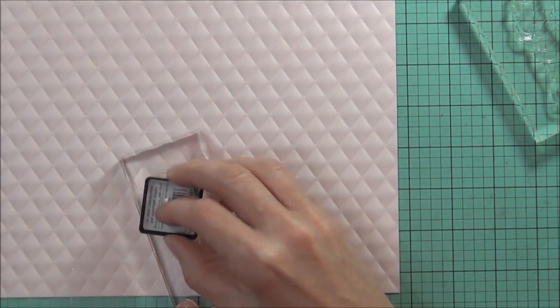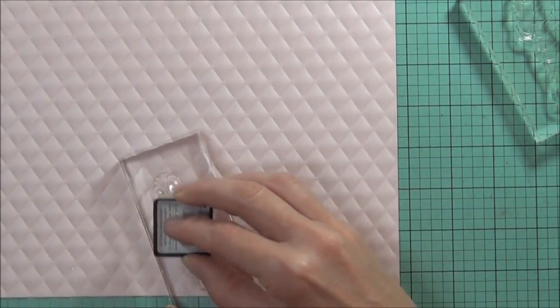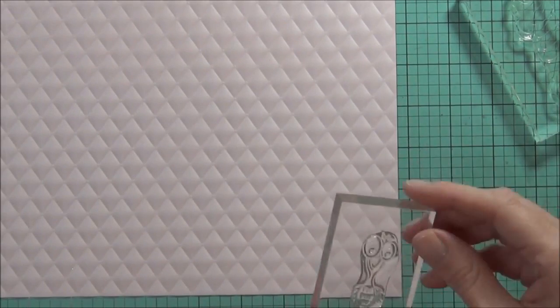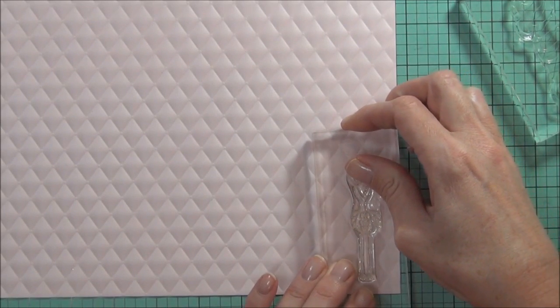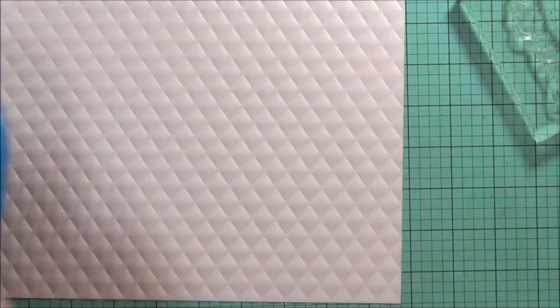Today I'm going to be using this Flap Happy set to make a very clean and simple card, and be doing lots of gold embossing actually today. I've challenged myself to use this piece of pink cardstock that I've had in my stash forever. I really love the pattern that it's got through it, but I wasn't really sure how I was going to go. I thought I'd just give it a whirl, and I'm stamping the bird directly onto the cardstock, even though it's a textured cardstock, and then I'm wanting to emboss it in gold.